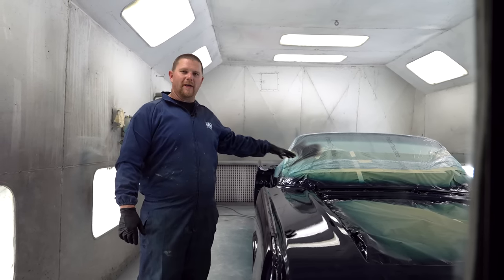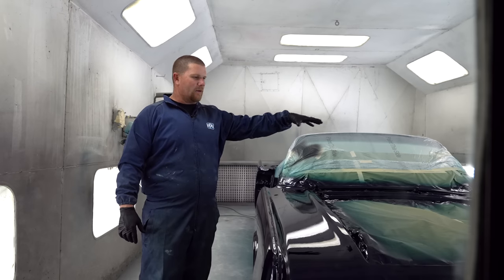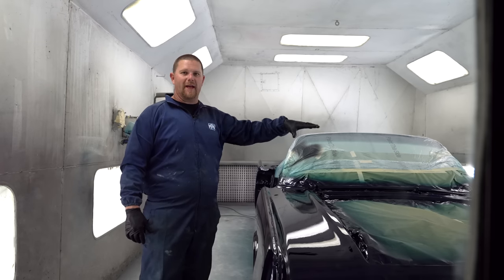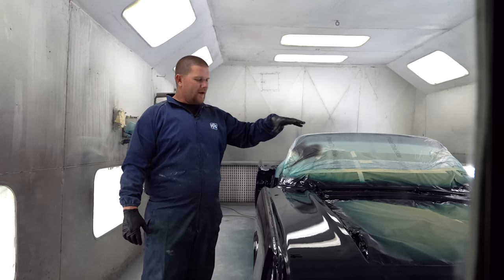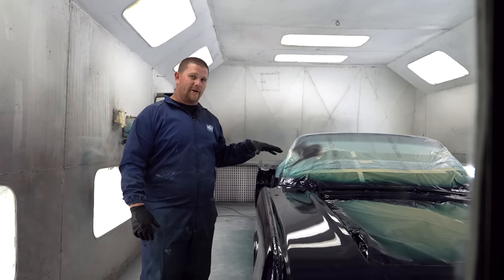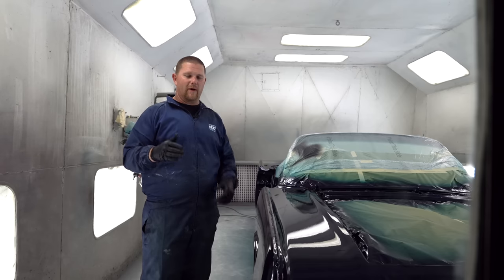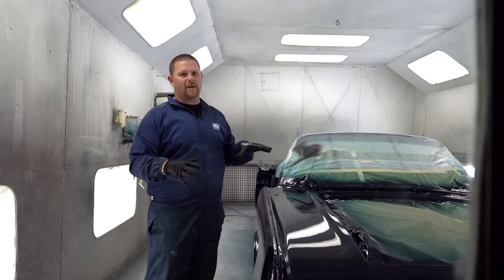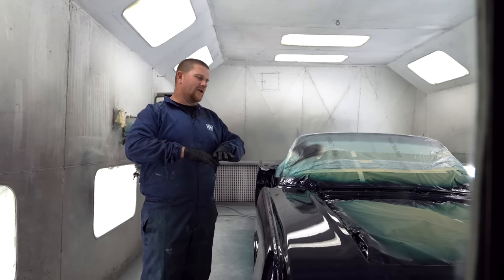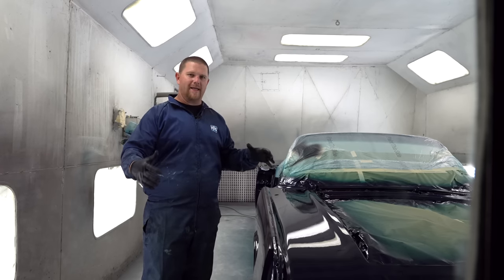We're not gonna be showing this car again till the very end, probably in a couple months when we get it back with interior and everything in there, where we back mask and we're gonna go through all of the process of how we go back through with 600 grit all the way to 3000 grit, show all the steps that we go through with color, sand, and polish. Although we have a color, sand, and polish video out, we've changed just about everything that we do with that process, and we're gonna get you guys up to date.